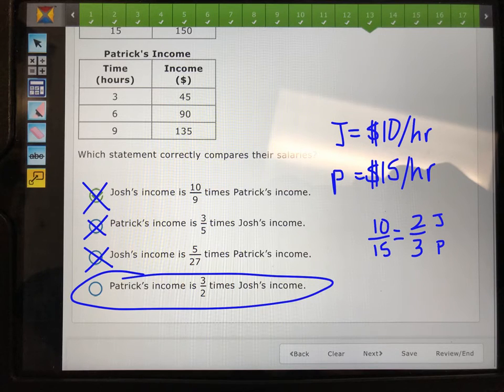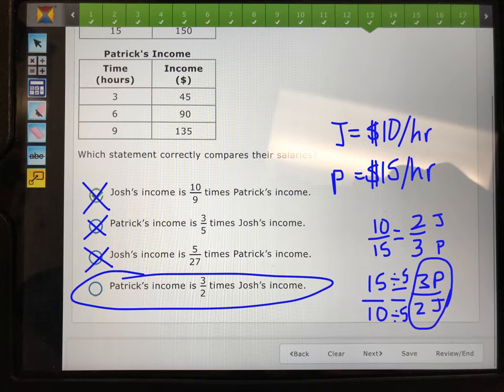So Patrick's is bigger than Josh's. So far, so good. And is 15 to 10 the same as 3 to 2? Now I did it over here right away to see, I simplified the 10 to 15 and got 2 to 3. But if I flip these, right, if I do Patrick on top and Josh on the bottom, that means Patrick had the 3, Josh had the 2, right? And that would be the same as Patrick having the 15 and Josh having the 10. So this is divided by 5 is how I simplified it. And I see that, yes, 3/2 is the correct ratio.